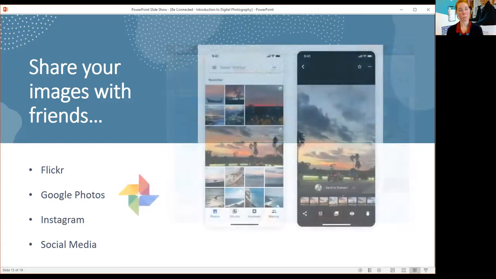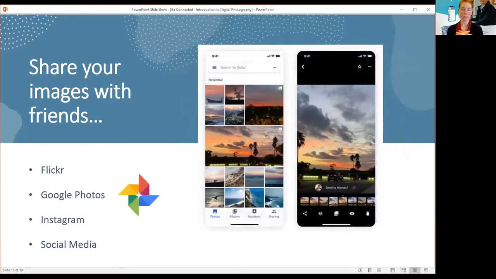Google Photos, as I promised, I was going to look at again. Google Photos can be both a cloud storage program, as well as a sharing site. So you can share full albums, little creations that you've made, photo books and things like that with your friends who also have Google Photos. So I believe you can share these sort of things to Facebook and other social media places, but then they probably have to open Google Photos themselves.